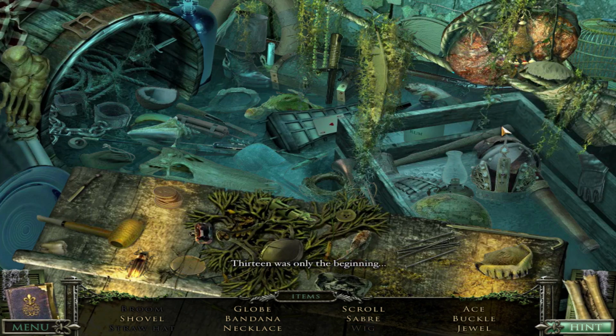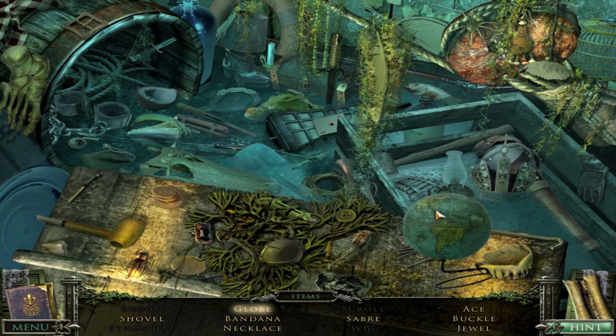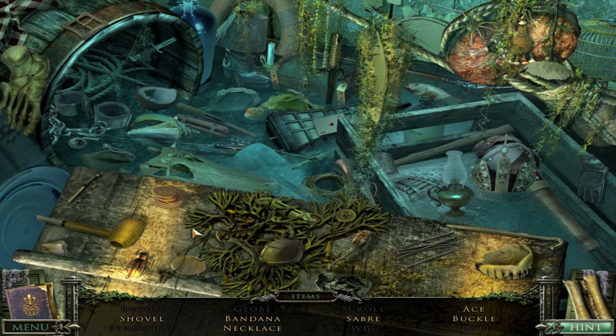That was a really fitting wig, you know, being like the really old-fashioned powdered wig. I don't know what's up with the saber, why it, like, rotates when you collect it. It's a bit weird.